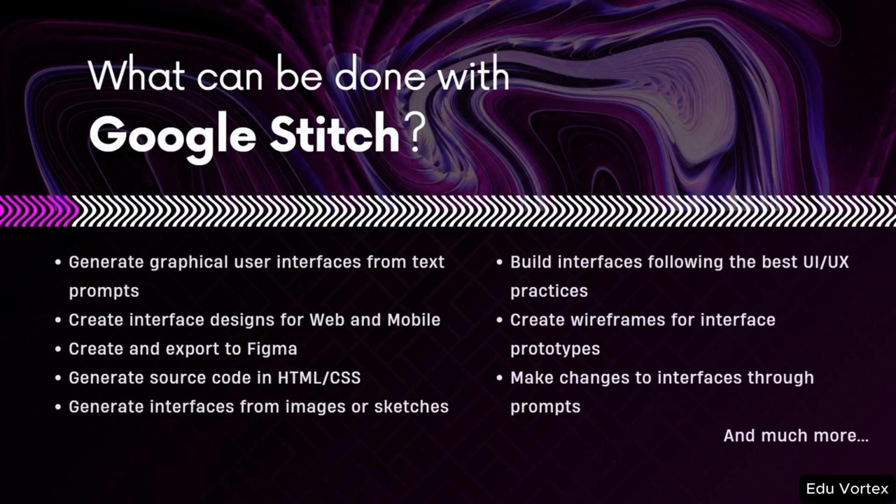You can generate graphical user interfaces from text prompts, design interfaces for the web and mobile devices, create and export your project to Figma so you can keep editing it in the tool, generate source code in HTML and CSS, generate user interfaces from images or sketches, build interfaces following the best UI and UX practices, create wireframes for interface prototypes, make changes to interfaces also through prompts and text, and much more.